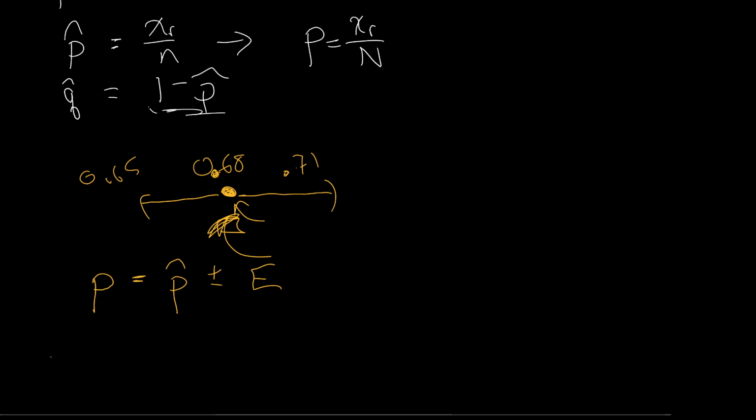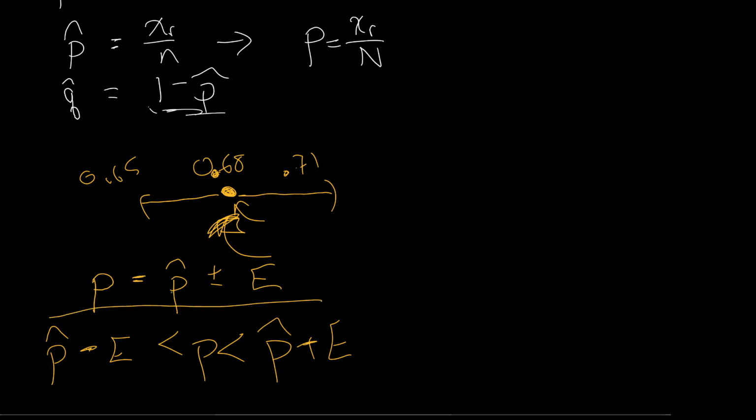Now again, in the book they will do this as your estimate less than the true population proportion less than your estimate, with this inequality. I like writing it this way because, as you can see, there's the minus portion of it and the plus portion of it, and we get this range built in. This is just the notation I grew up with. Your book's going to do it the other way. And so the population proportion is wedged somewhere in between these two values.